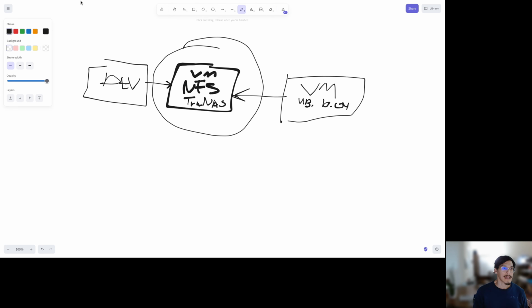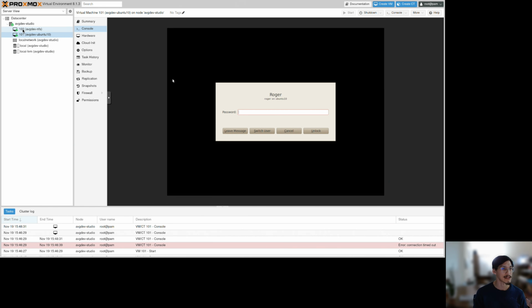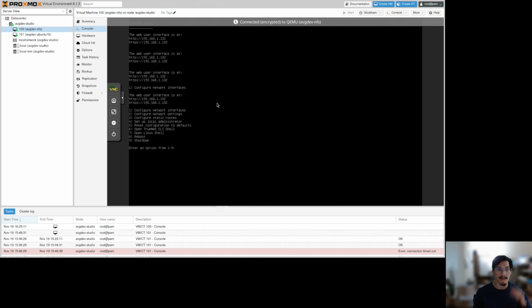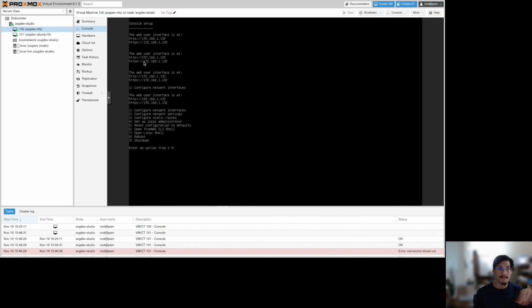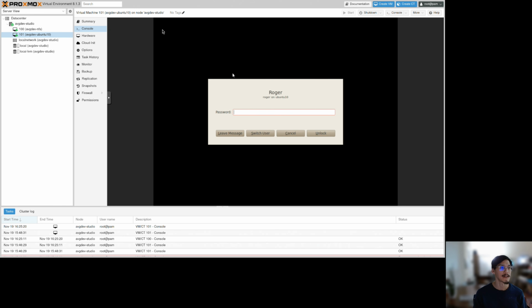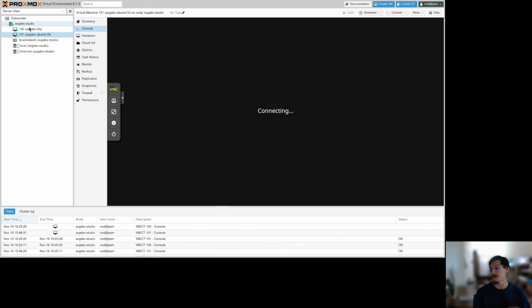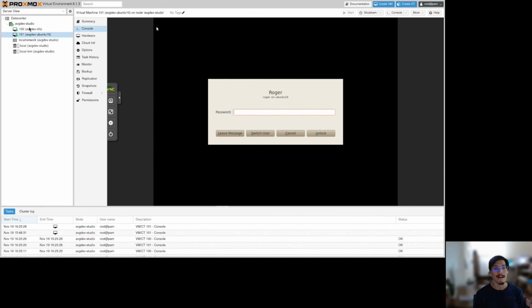As far as my VMs are set up, I'm using a Proxmox instance. I just have two VMs set up here. It's relatively simple: one running TrueNAS, and another running Ubuntu 10.04. What this allows me to do is back up these VMs, and if I really mess up and can't recover, I can always just reload them.